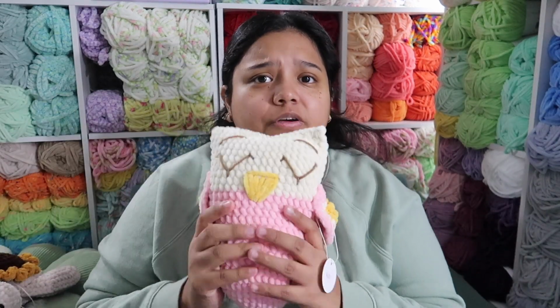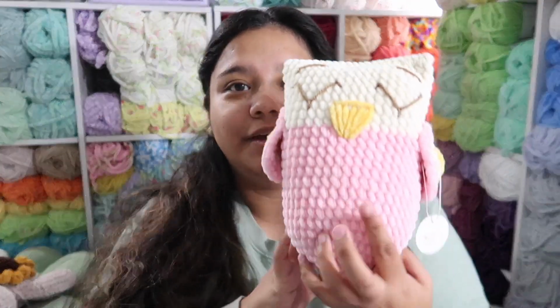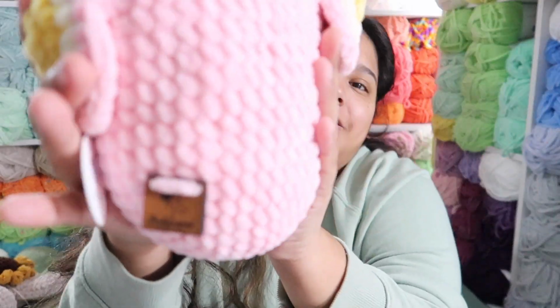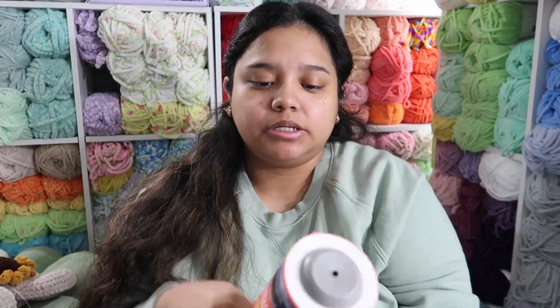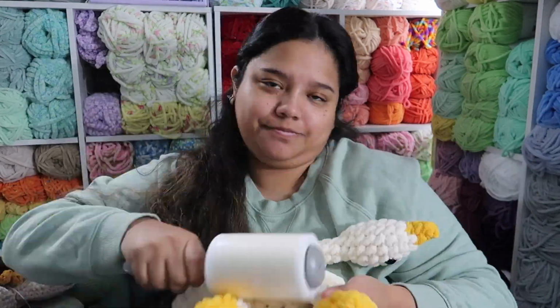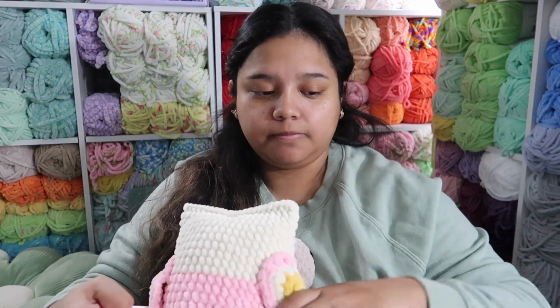And there's my cute little tag. So I'm gonna put this one to the side right here on top of my flower, and I'm going to figure out where I want to put the tag for the owl. So I think I'm just gonna put it over here on this side. Maybe I'll lift it up a little. No, I think lower. And she's all done. She looks so cute with her little tag here. So I'm gonna go ahead and lint roll these real quick. Perfect. I'm just gonna put them back in this little container for now.